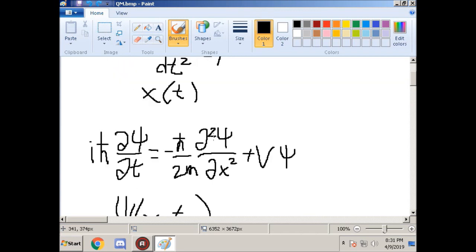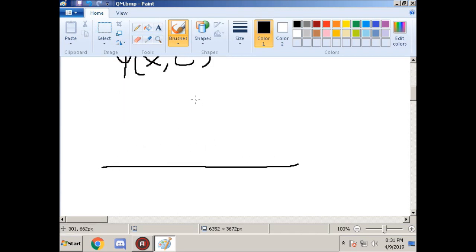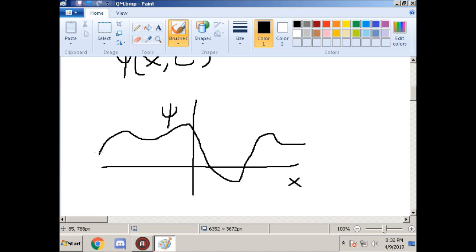So for example, our wave function might look something like this. Wait, sorry, let me just label this as psi. My bad. It might look something like this, okay? This is just completely arbitrary. So let's say we want to find the probability that, if we look for the particle using our lab equipment, it's in between x equals -4 and -3, just for example.